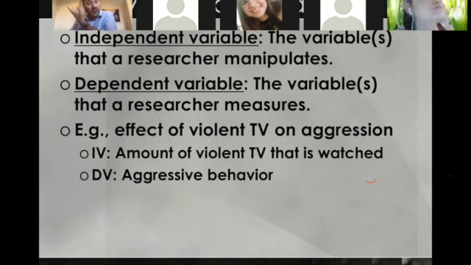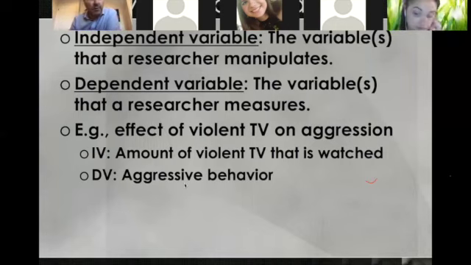Okay, so I mentioned that in correlational research, one of the advantages is that we don't have to manipulate variables, right? In other words, in correlational research, we don't really have independent variables because we're not really manipulating things. We're simply measuring variables. It's only with experiments that we now have independent variables, because an experiment gives the experimenter control over the situation. And by control, I mean they have the ability to manipulate these variables.